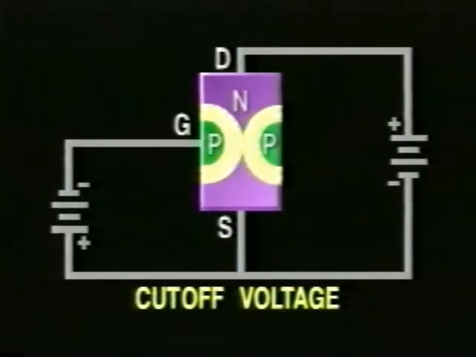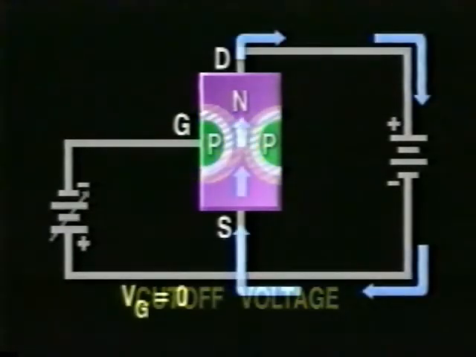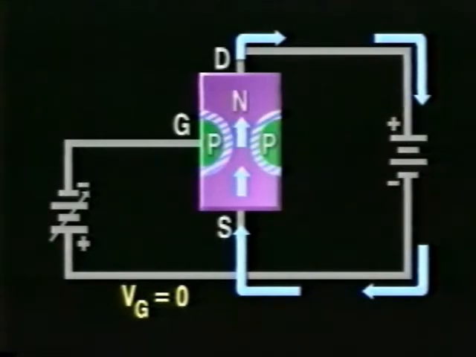This means that as the gate voltage is increased negatively, the strength of the reverse bias also increases, which in turn causes the depletion regions to become wider. As this happens, the channel through which current can flow becomes narrower, so the current flow decreases. The value of gate voltage that causes the depletion regions to block the flow of current is called the cutoff voltage. So as the gate voltage becomes more negative, the current through the JFET decreases. This means that current through the JFET is actually at its maximum when the gate voltage is 0.